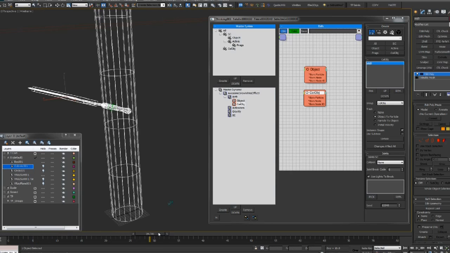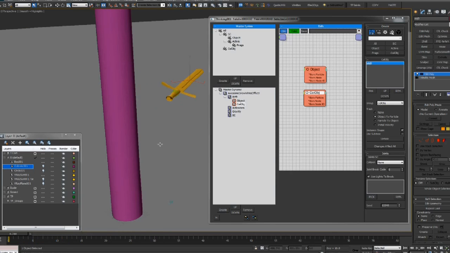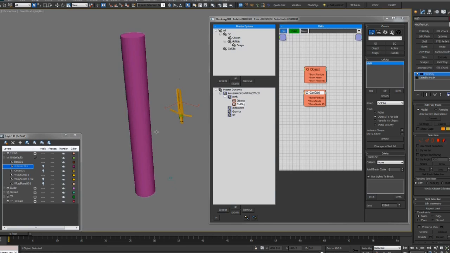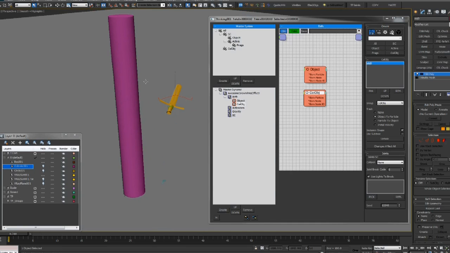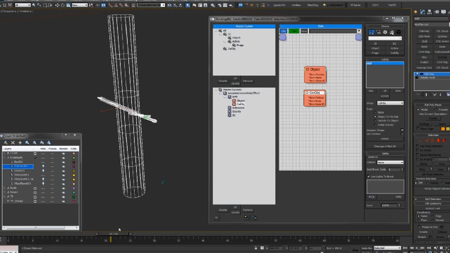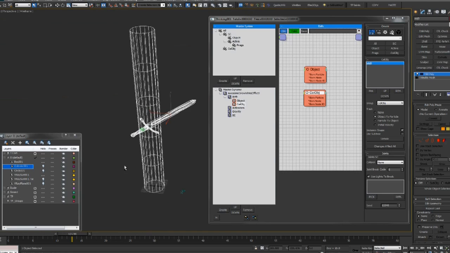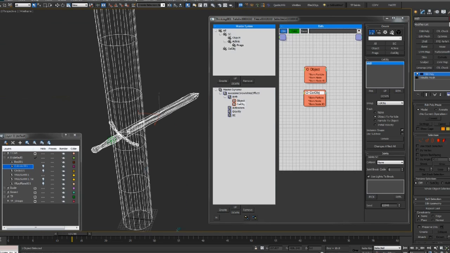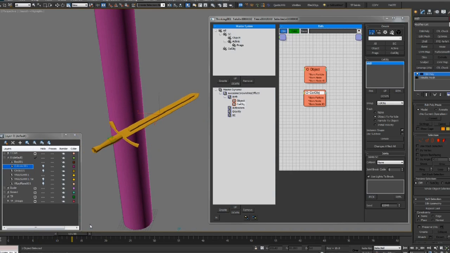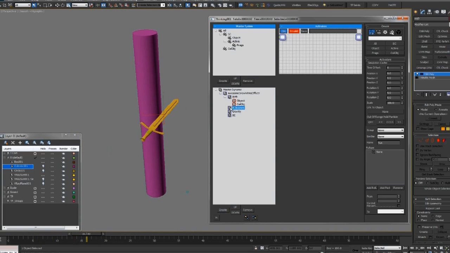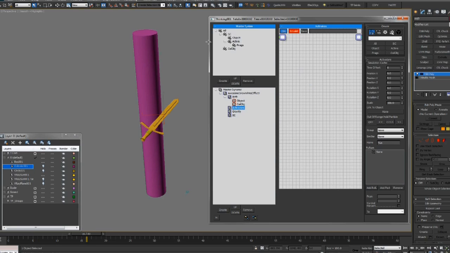Cool, so now we got these two things going through. Okay, what do we want to do? We want to start by making an activation point of impact wherever this sword hits this object. So you go into your activators dynamic set. We're going to want to do that there.